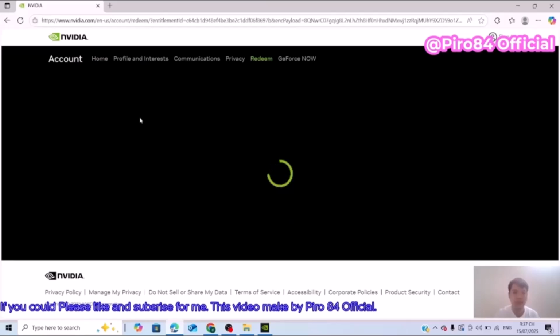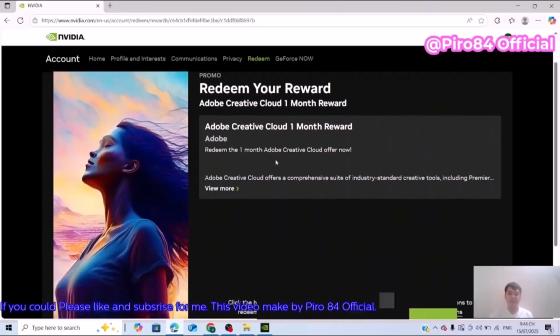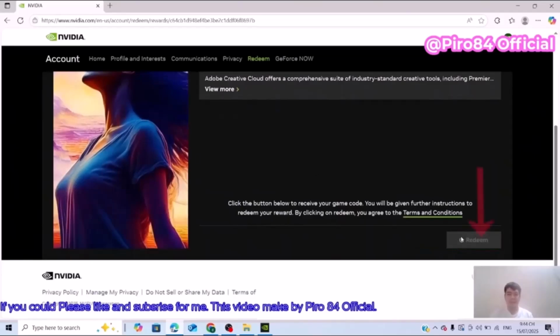We need to wait for the website to load. Okay, after that you see, click to redeem the reward. You see we will receive Adobe Creative Cloud for 1 month. So now click Redeem.